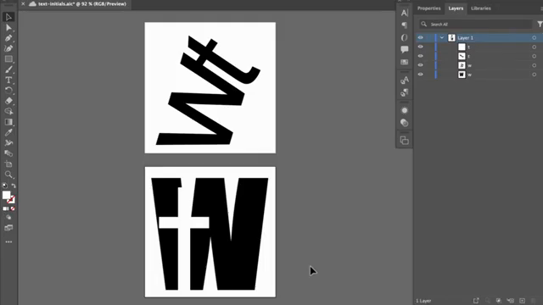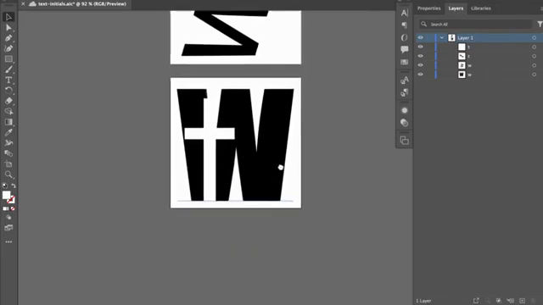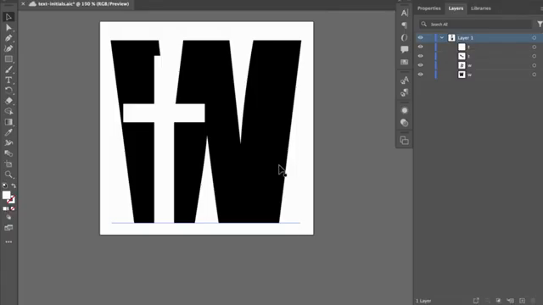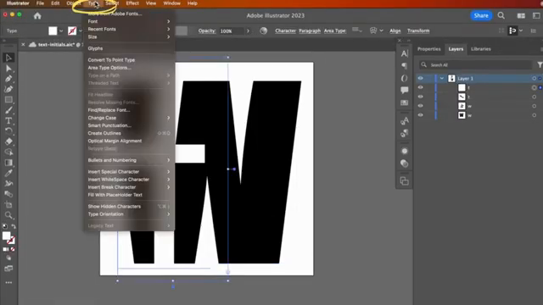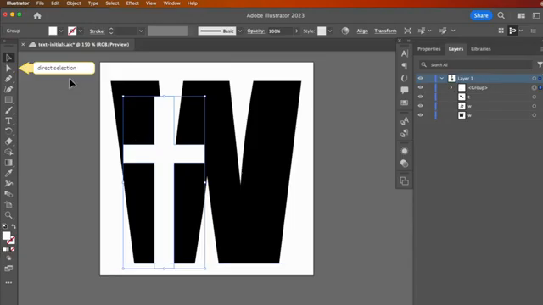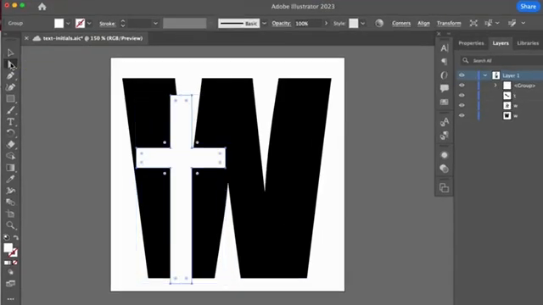We can change the shape of our letters in Illustrator. I want to elongate parts of the T to achieve a more prominent figure ground effect. I do this by going to the Type dropdown and Create Outlines. It is important to switch over to the Direct Selection tool to see and modify the outlines and anchor points.